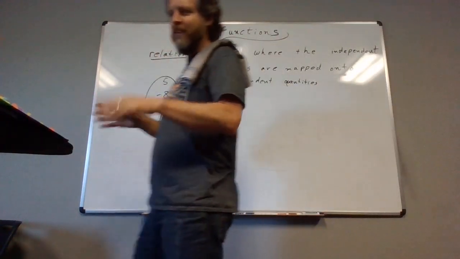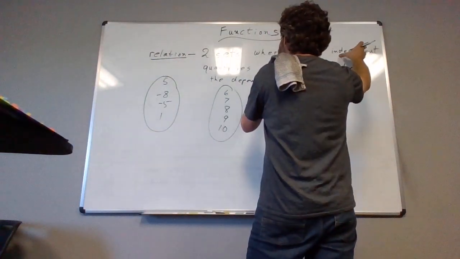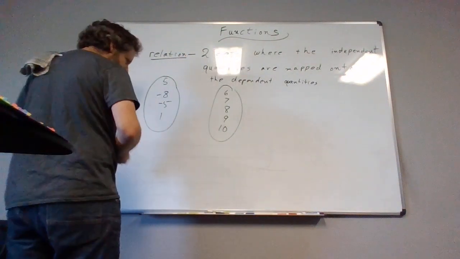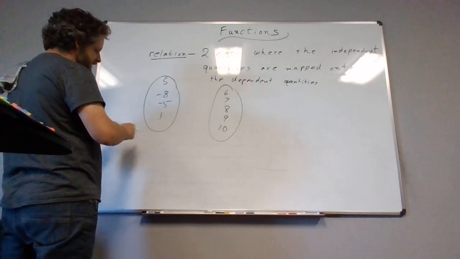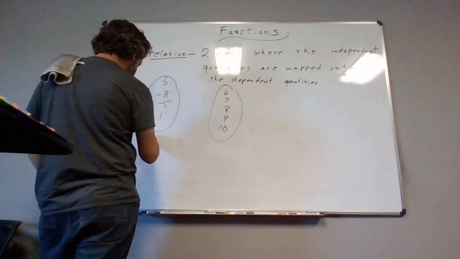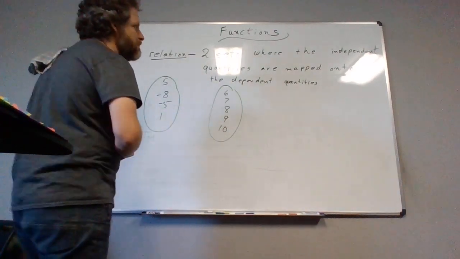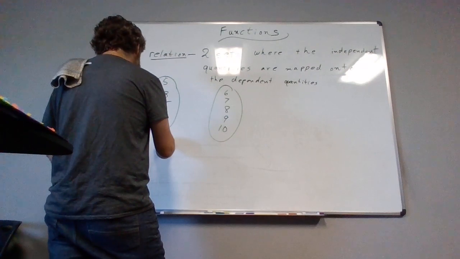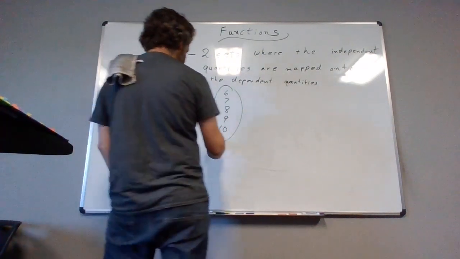Easy peasy so far? So we have independent and dependent quantities, and they're in two sets, right? Makes sense so far? So we're going to label this set over here as the independent quantities. And we'll explain better what we mean by independent and dependent soonish. And dependent.